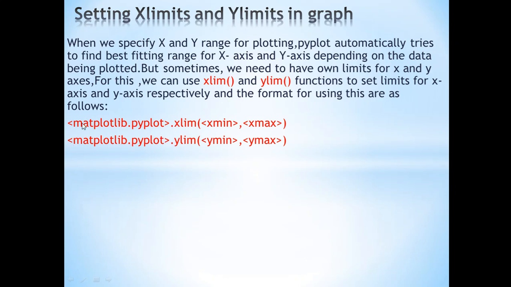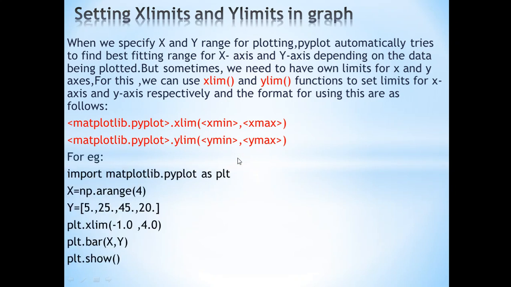matplotlib.pyplot, in place of this you will write plt, the namespace for pyplot, and dot ylim, and inside the brackets of ylim you will specify the minimum value for y and the maximum value for the y-axis. So this is the format, and in the example you will see how we set the xlim and ylim functions. So first of all, you need to import this.